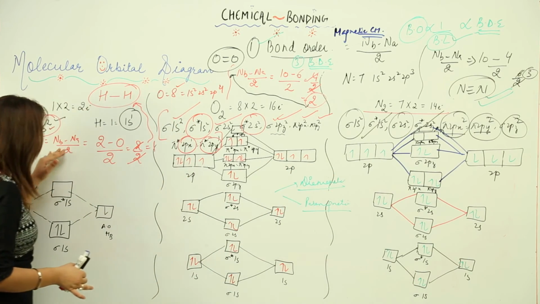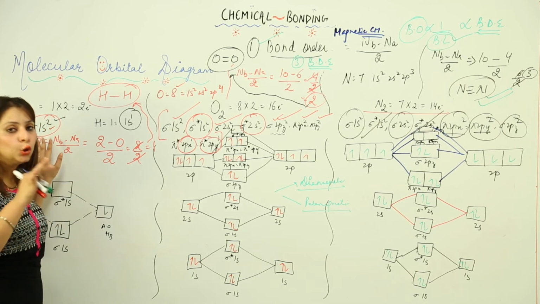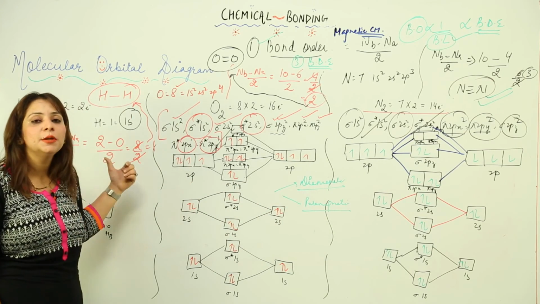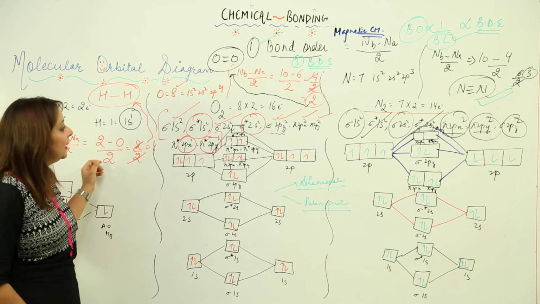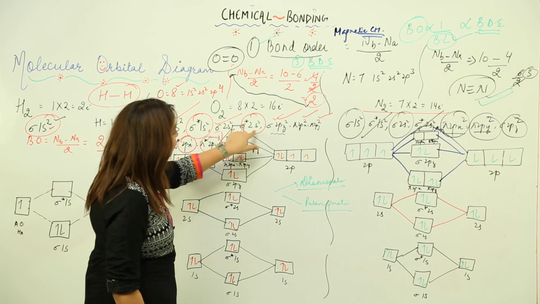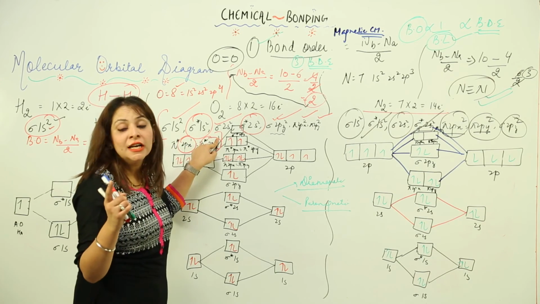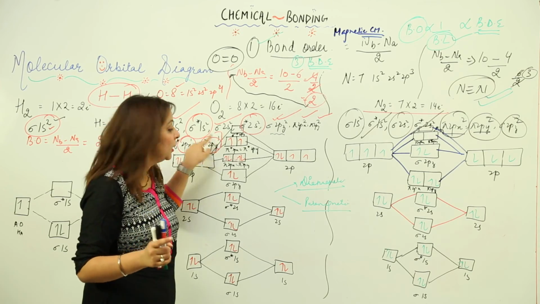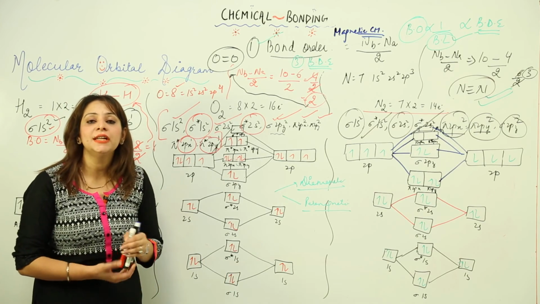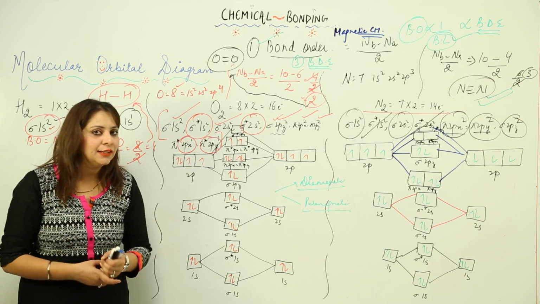Like see in this hydrogen molecule, you get to see that there is no unpaired electron left. So when there is no unpaired electron, that means the substance is diamagnetic. This kind of substance, when kept in a magnetic field, will be repelled by the magnet. Now in case of oxygen, let's focus on that. The configuration, 2 filled, 2 again, 2 all are filled. But pi star 2px and pi star 2py have only one electron each. That means they have unpaired electrons. So this is called paramagnetic. So the magnetic character of oxygen is paramagnetic. It is going to be attracted by the magnet when it is exposed to a magnetic field.